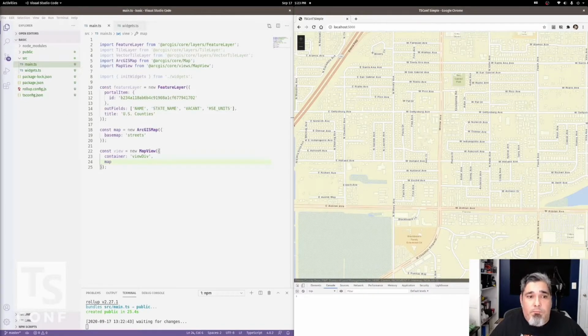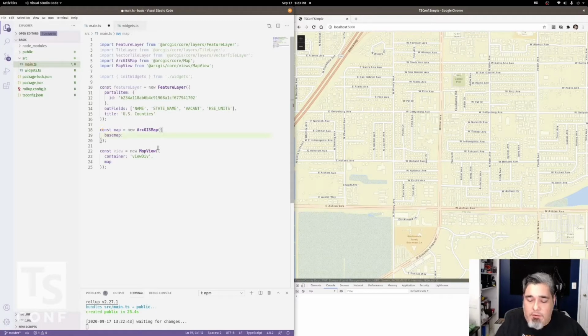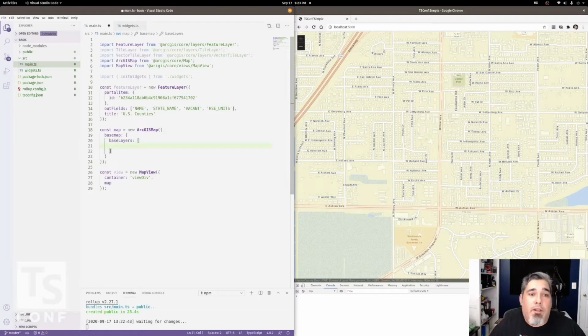So a base map has base layers, and these are any reference layers, anything like topography, hill shades, which is what I'm going to use, and I'm going to say a new tile layer.